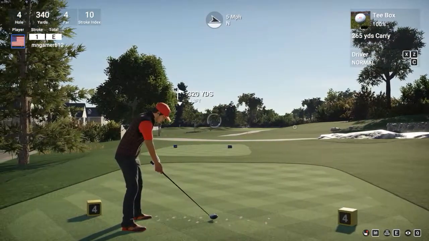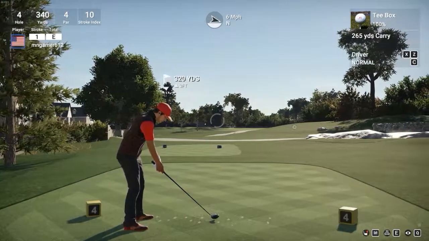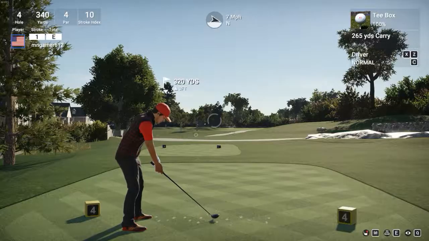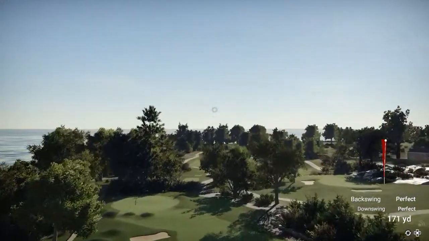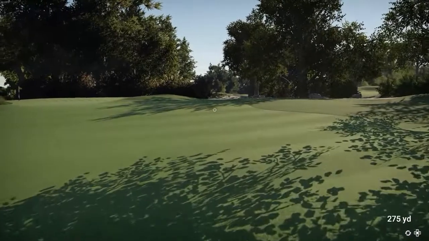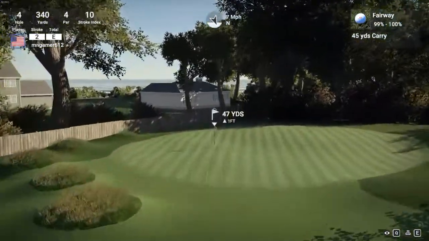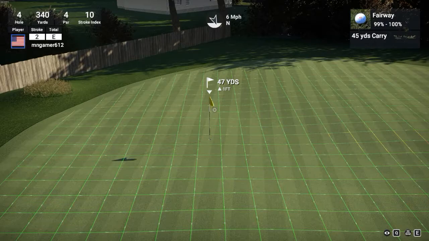Okay, this is only 320 yards. Wind coming from the left at 5. I could just hit a little draw to counteract the wind. And I should be able to get right up in here. Nice, should be in the fairway. I mean, this isn't a drivable, but it's definitely a short par 4. So the game's recommending me a pitch. I think that's probably a pretty darn good shot.